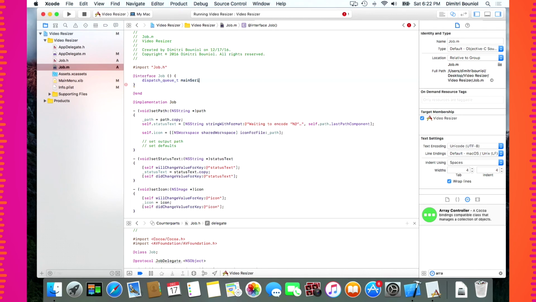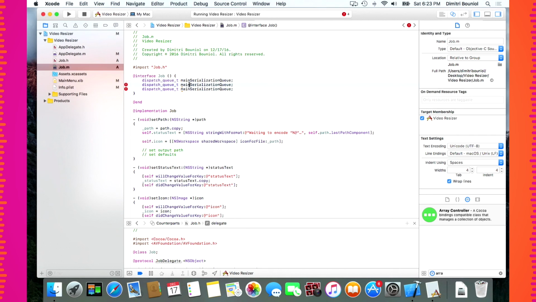So, serialization queue. And then we're going to have an audio and a video queue, because we do need to maintain the audio. We don't want the audio to disappear on us in the video. We want a video queue to process the video frames.